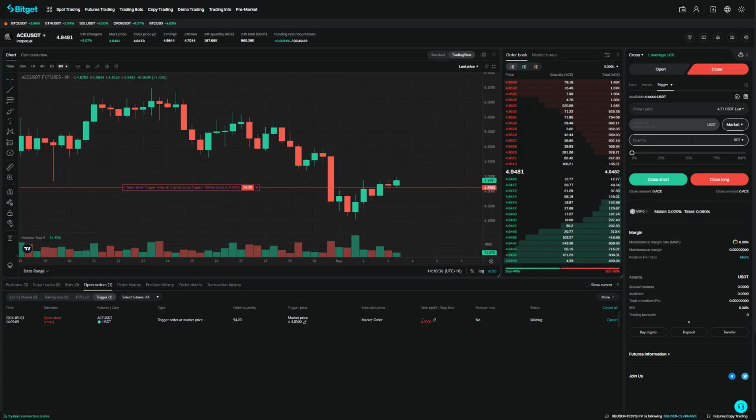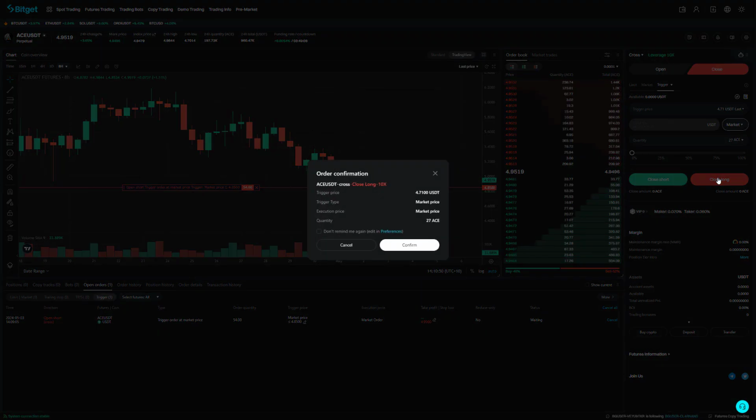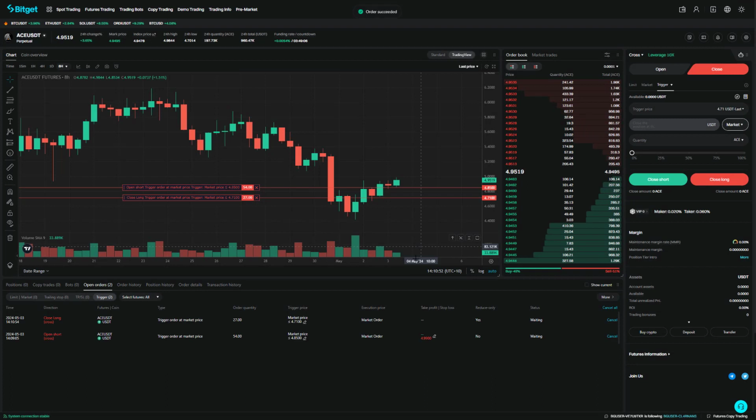So the quantity. What do you think I'm going to do? Well, my position size is 54. Half of 54 is 27. So now, that simple process, I hit close long, confirm. Now I've got that order in. So with an entry here, and a stop loss up here, and the calculation's correct for risk management, as I say, I am only looking to risk $100 for this example. And my 1-to-1 first target being 50% of the trade, both orders are now in.